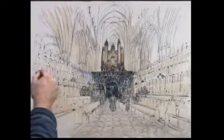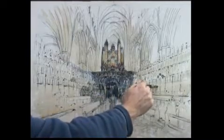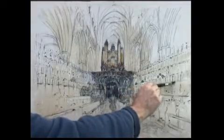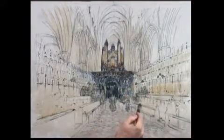You see, I deliberately haven't gone right to the edges. I've left, I should say, a vignette around them. Where I want a little bit stronger in colour, I can drop that in while it's still wet now. Through here and so on.